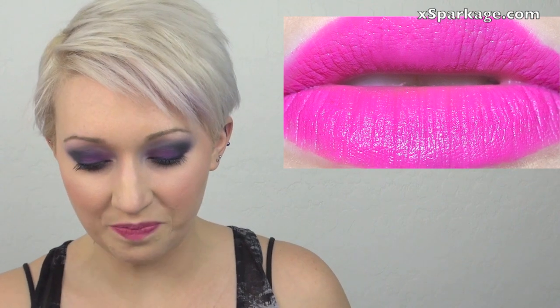Okay, and then onto the lipsticks. I have 2 of the 3. The first one is Ronnie Red. I really like this color. It's just a bright red. It's on the warmer side, but it fits with Veronica, and I really do like it. And it is a matte, which I love. Matte reds are the best kind of matte. The other one is called Daddy's Little Girl, and this one is a violet pink, and it is a satin. It's another really pretty color.